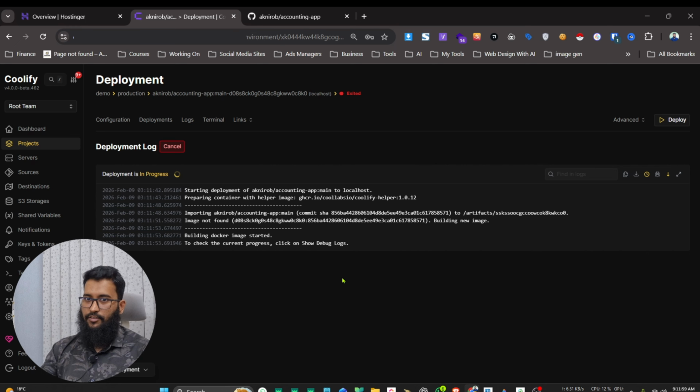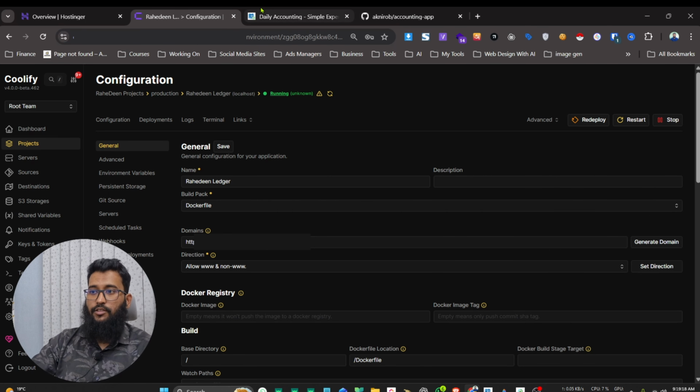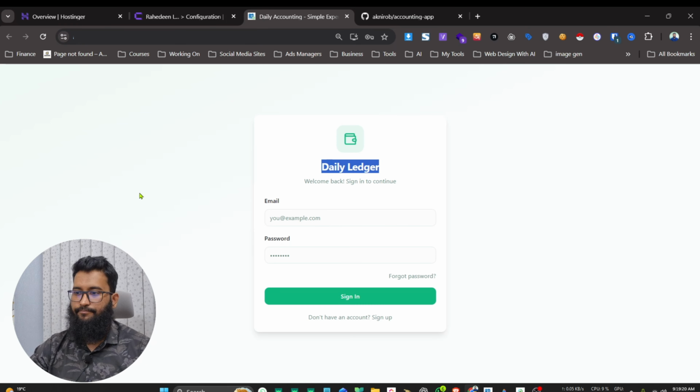See, it's that easy. After finishing the deployment, you can see the app is now live on your subdomain or the domain that you have set up. So this is the process of how you can set up your own apps on your VPS server using Coolify and GitHub and hosting your VPS.